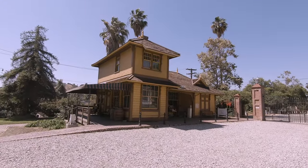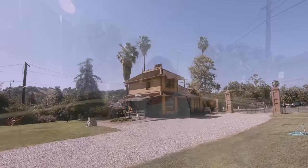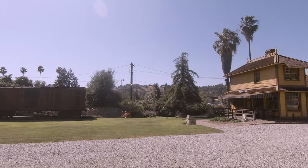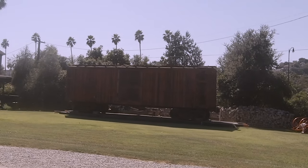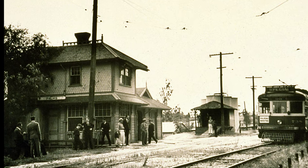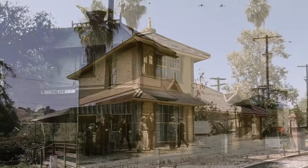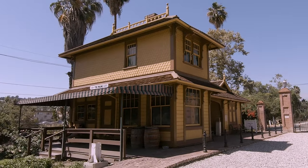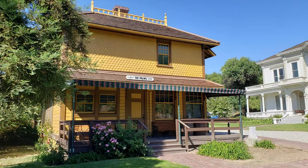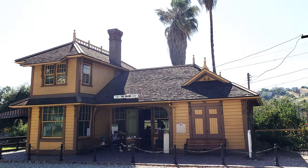This is the Palms Depot. You check in at the Palms Depot, which also serves as a general store when it's open. As the name suggests it was a railroad depot, and knowing that it makes sense why this boxcar is sitting out in the middle of all of these Victorian homes. This depot was located about halfway between downtown Los Angeles and Santa Monica. It was built in 1887 in what's known as the Eastlake style, was in operation until 1953, and after that it was kind of abandoned and fell into disrepair. It was rescued and brought to Heritage Square in 1975.